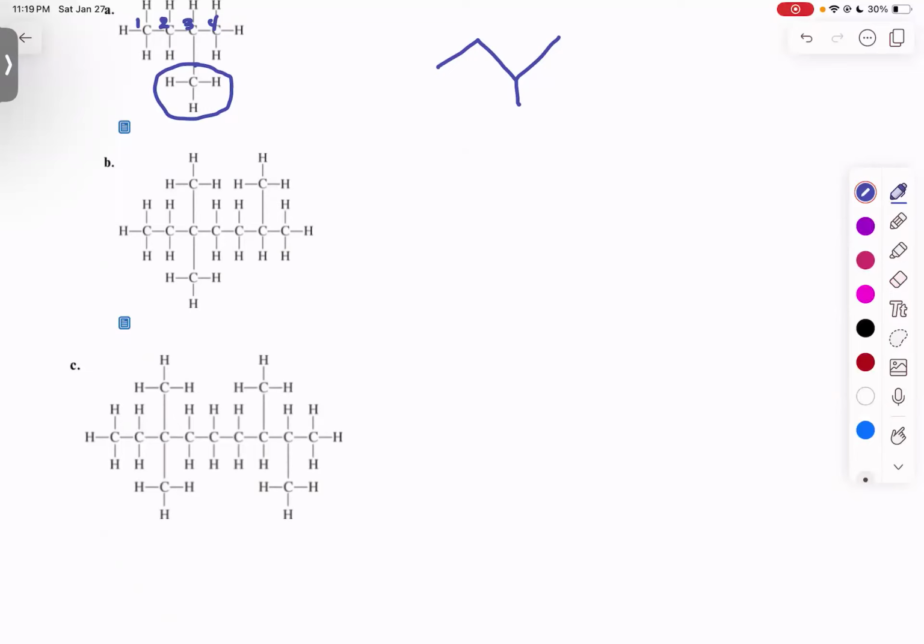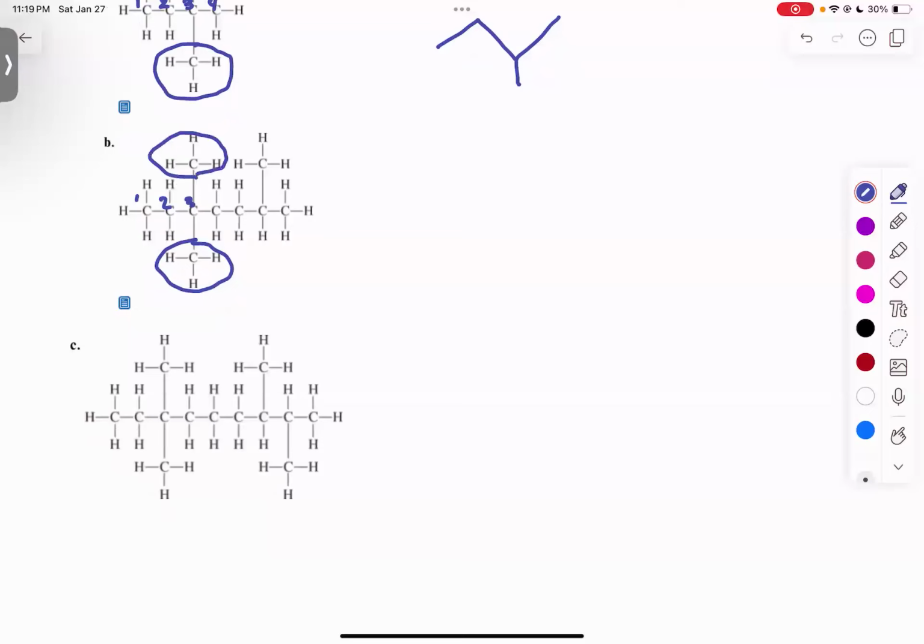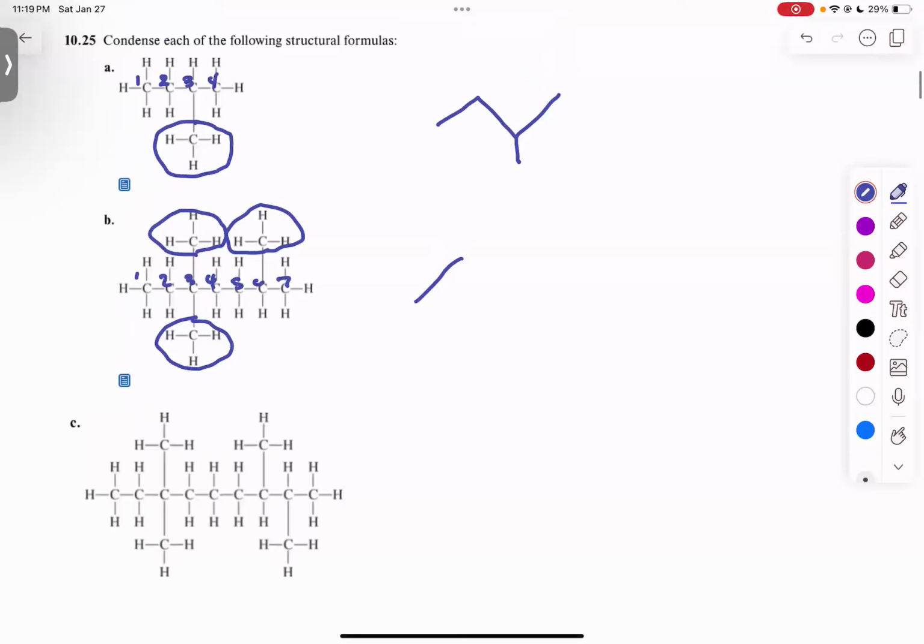Okay, so the next one, we're going to number our carbons. 1, 2, 3. Oh, there are 2 things coming off of 3. 4, 5, 6. We got a methyl. 7. So I need to go 7 long. 1, 2, because remember, everywhere where it ends and where we have a joint, that's a carbon. So each of these places represents a carbon. And you would never put the dots on a drawing that you were turning in, but just to keep an idea of where those carbons are.